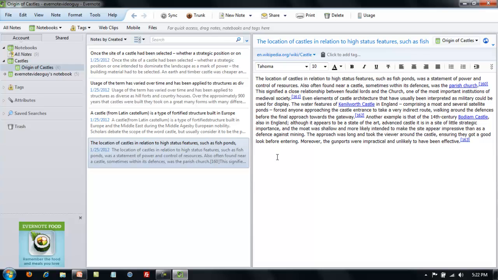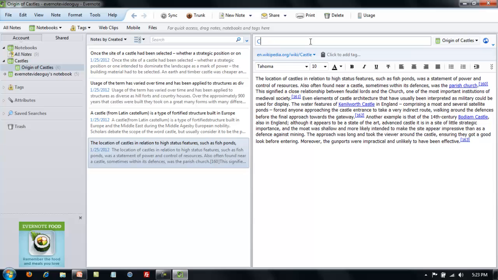Well, you don't want to leave Evernote to make a default title for your note because you probably won't remember it by the title that Evernote creates. So instead, let's make our own effective titles. Go to the title box and clear all of the information that's there and come up with an appropriate title for this note. This note is a pretty long one, but it all discusses one topic, that is location of castles. Where castles were created and why they were created in those specific locations.